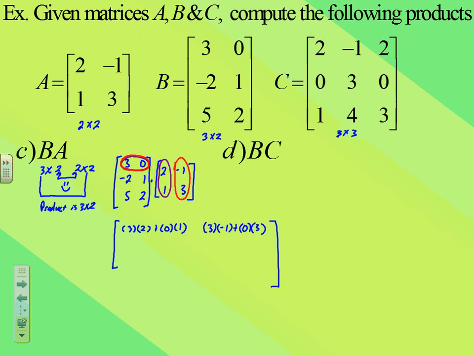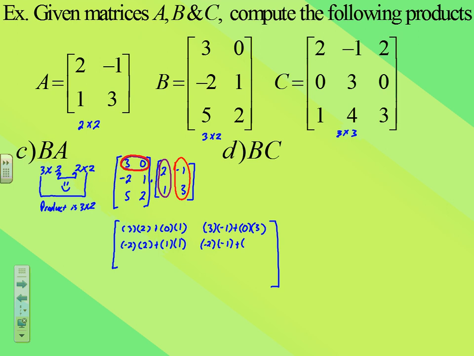And now we're going to do the same thing with the next row. The first number of the next row is -2, which will get multiplied to the first number of the first column, which is again a 2. You can see up and down the 2's are lining up, which is what you need to see. Now the next number is 1 times the next number of the column, which is another 1. And then -2 times the second column here will give me a -1. Again, top to bottom, they're matching, which is what we want to see.